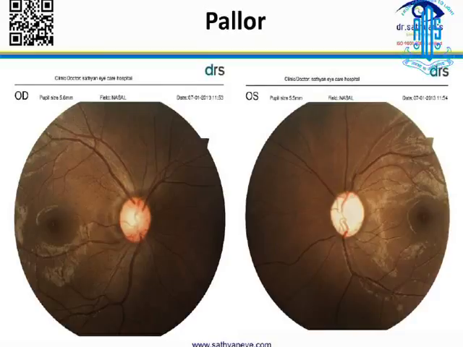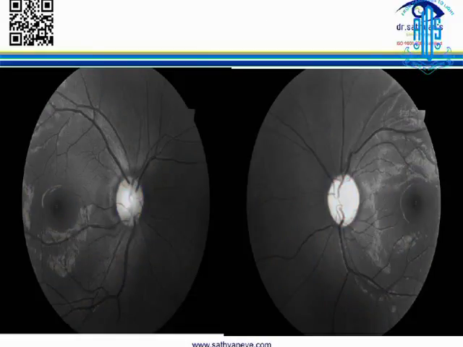That's why what is important is you go one by one so that you will not miss. If you see the pallor, it does not necessarily mean it is only a neurological defect. It may be glaucoma, or it can be a combination of neuro with glaucoma. So don't miss that. You can see that this is an angle closure glaucoma. You can have very high IOPs with the pallor of the neuroretinal rim, and at the same time the cup can be very shallow. With the RNFL loss, you can pick up this here. So don't get the misconception that pallor means it is only neurological. It is not so. That's the only reason I wanted to show that particular picture.